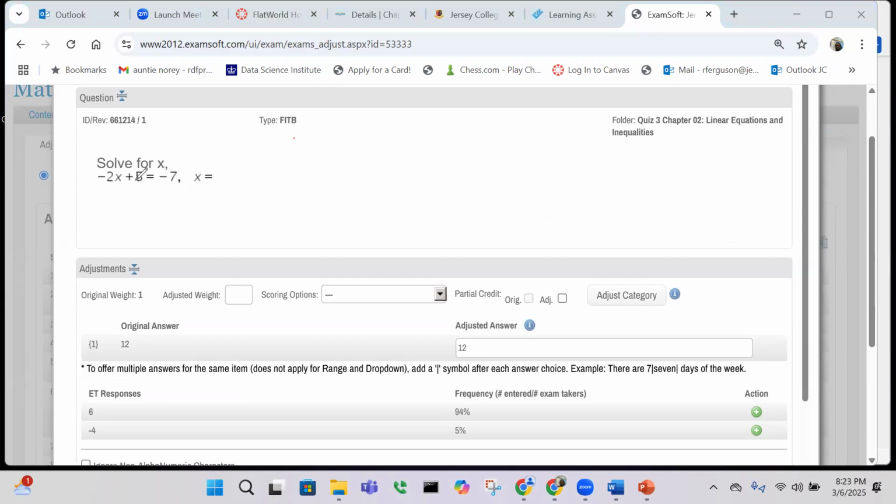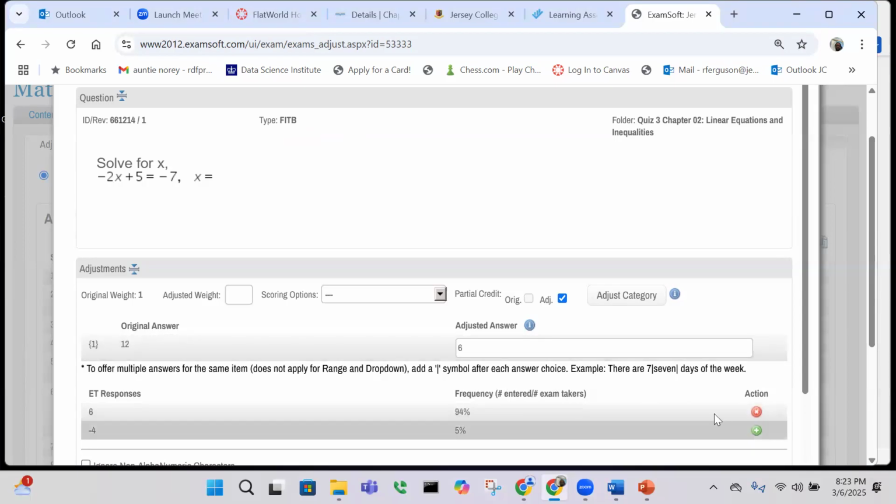-60 minus 12 plus 5 is -7. Excellent. So let's go over this. I shouldn't even go over it because 94%, you got it. I'm gonna stop myself. It's like I'm only proving it to myself. 6 is the right answer. You guys know it, unless somebody wants to see it. So I'm gonna adjust my score. 6 is the right answer. I'm gonna get rid of 12.